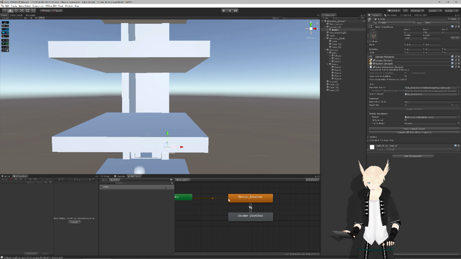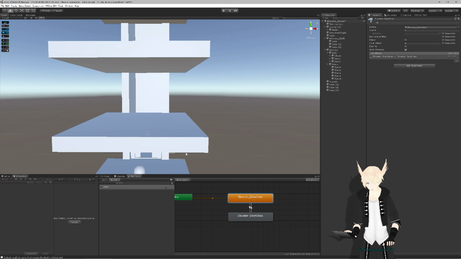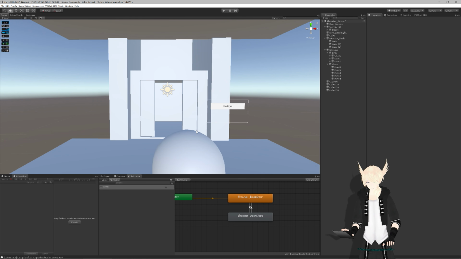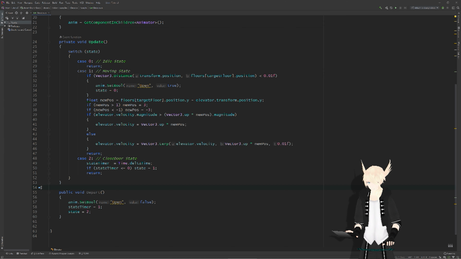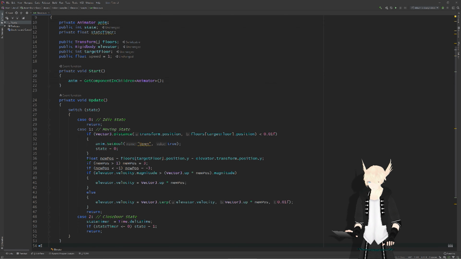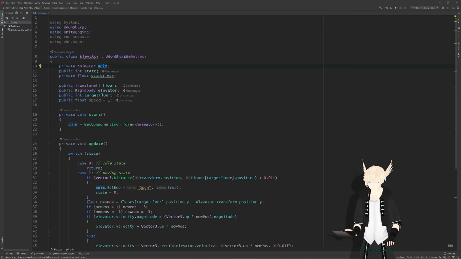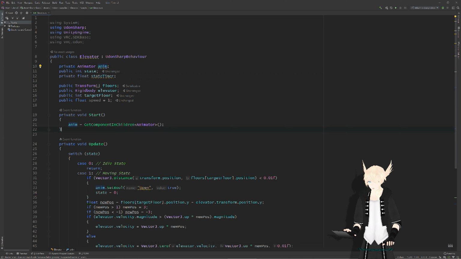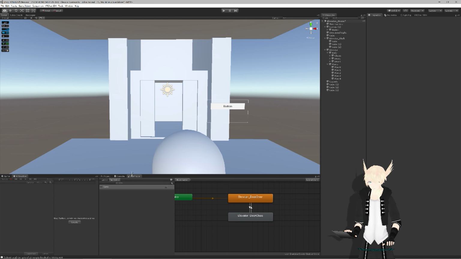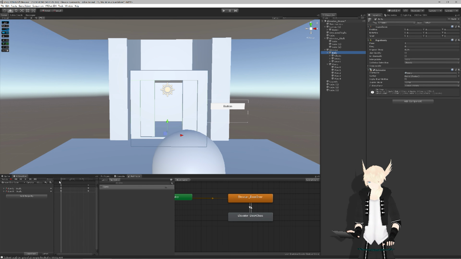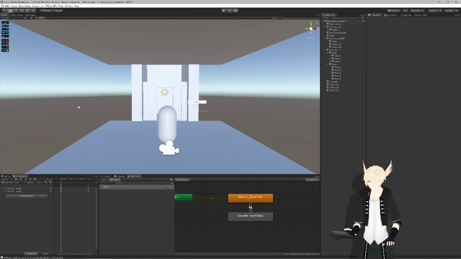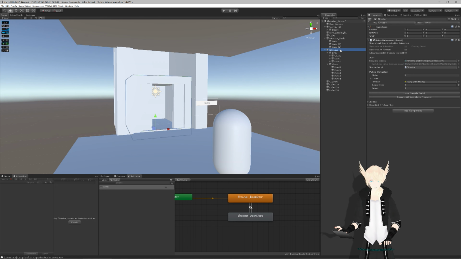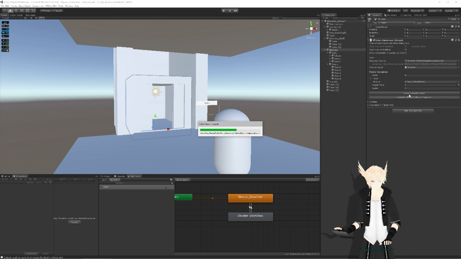Oh wait, it is default to open. Why did it close? Huh, oh well. All right. Elevator. Perfect.